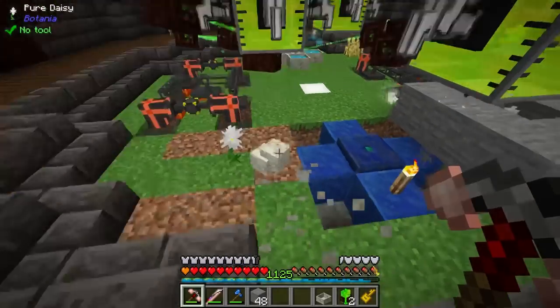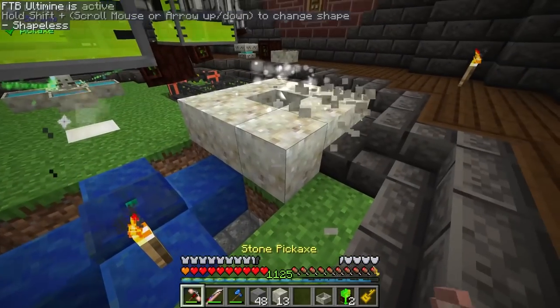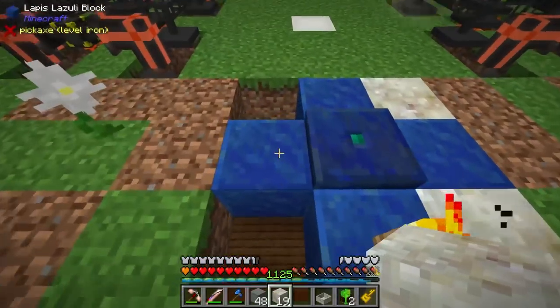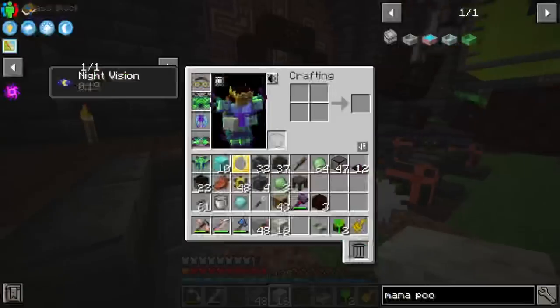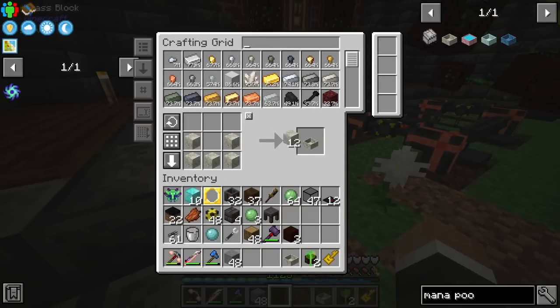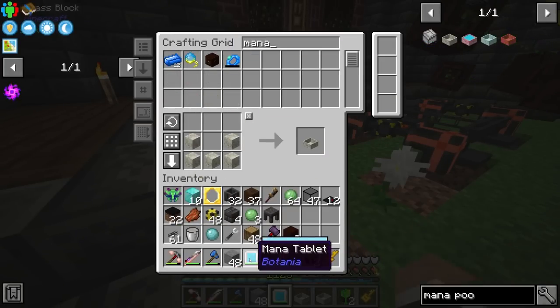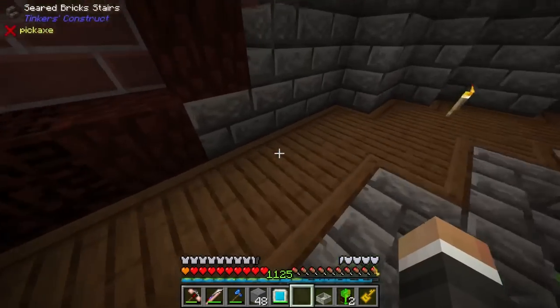And once we have a little bit more in the way of living rock, you do have to be careful not to break the living rock that is part of your terrestrial agglomeration plate setup. I think there is supposed to be one right there in the middle. There totally is. Let's just quickly drop those back down. We should then be able to craft up one more mana pool. We do, of course, need some mana here, which is actually why they gave us the mana tablet. But then we can place these mana pools down.